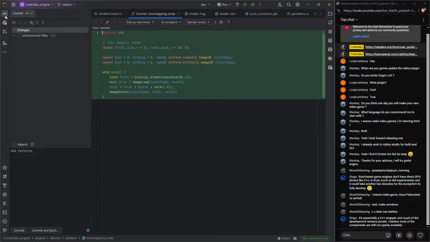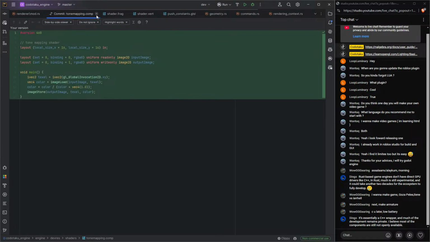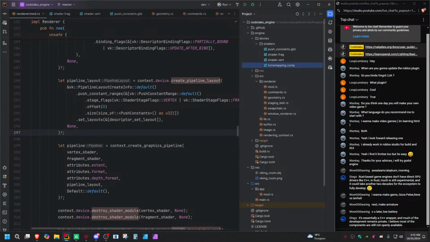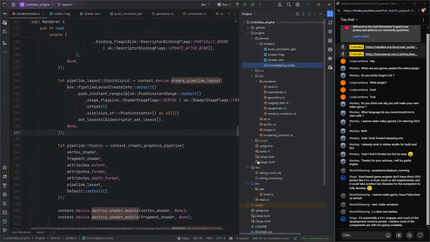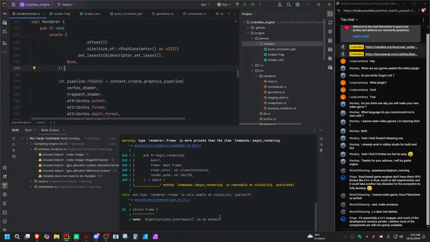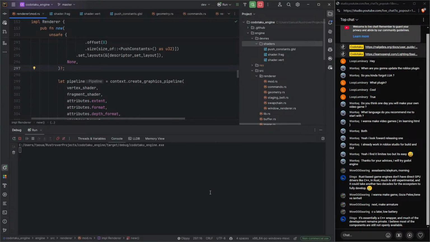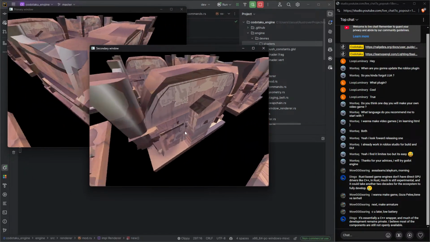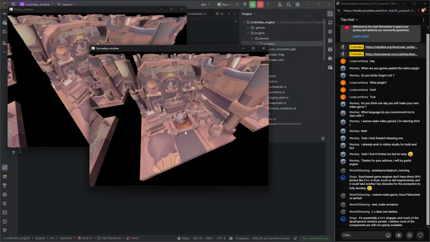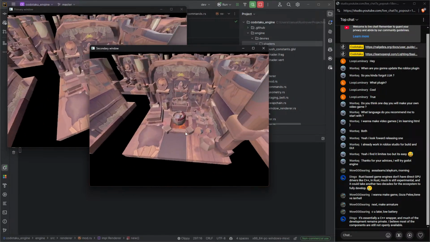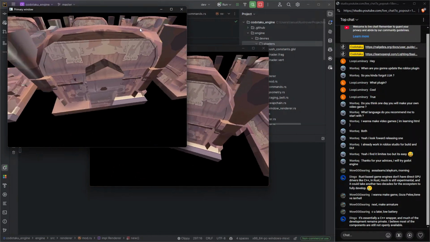So, is there anything else we could implement now? I don't have anything in mind. So yeah, I guess it's probably gonna end the stream here then. To the next stream. So, yeah. Yeah, we have done it. We got a model with a texture. Crazy. Maybe we could try to implement shadow mapping. I don't think that's easy at all. So we can have shadows. But yeah, I guess that was it for this stream.